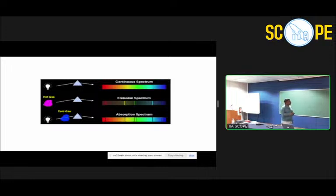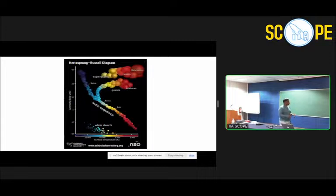But this is a very smooth distribution. On top of that, there can be these absorption lines. So if you look at the sun's spectrum, you will have all these Fraunhofer lines. Those lines are basically coming because of the elements that are present in the sun itself. Now, if I get the surface temperature of the stars, and the luminosity, which is nothing but the energy that is given out by a source per second, basically it is losing energy, right?